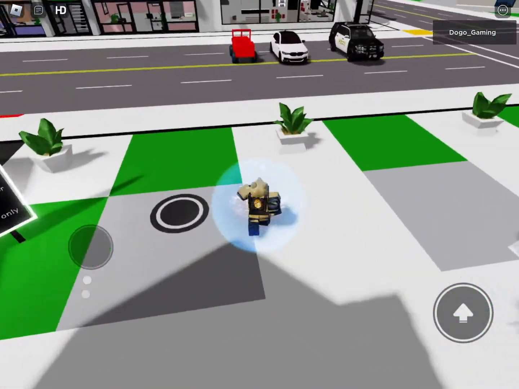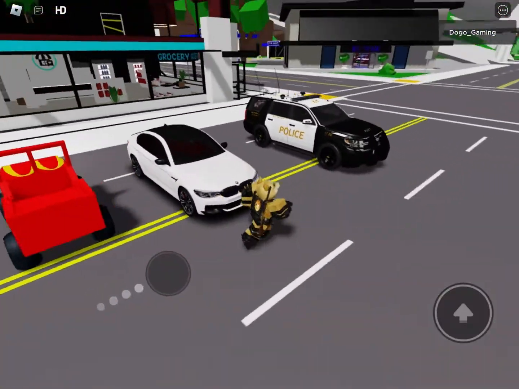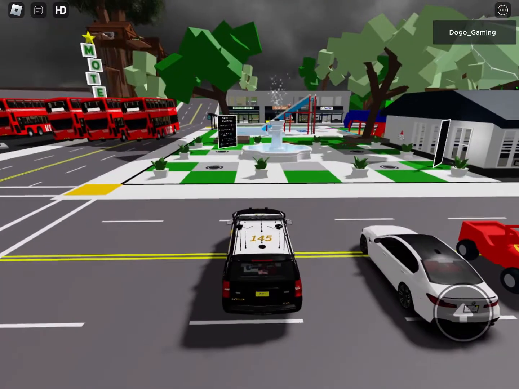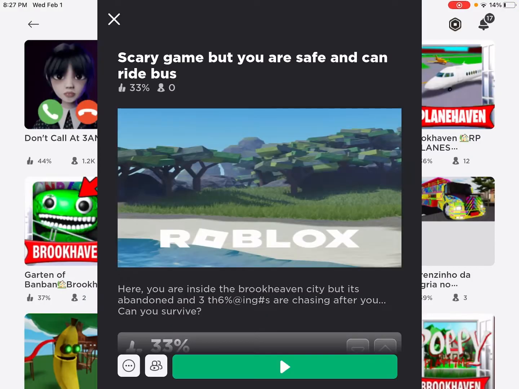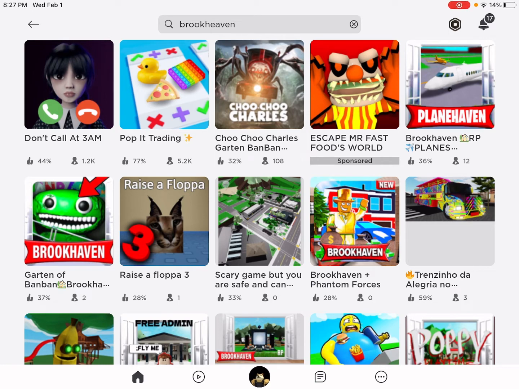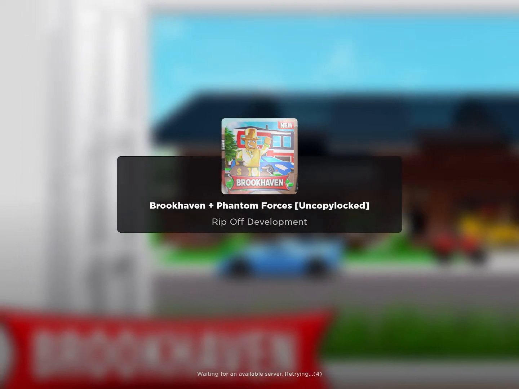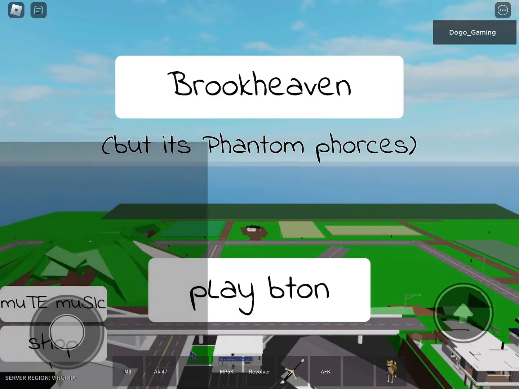I just copied it. And where's that bus it told me about? I see a McDonald's car, BMW, police car, probably computer, I'm guessing. Yep. And that's nothing. No. These fake Brookhaven games are getting worse and worse over time. Brookhaven plus Phantom Forces. I hope this is what I'm hearing, because I actually want to play.